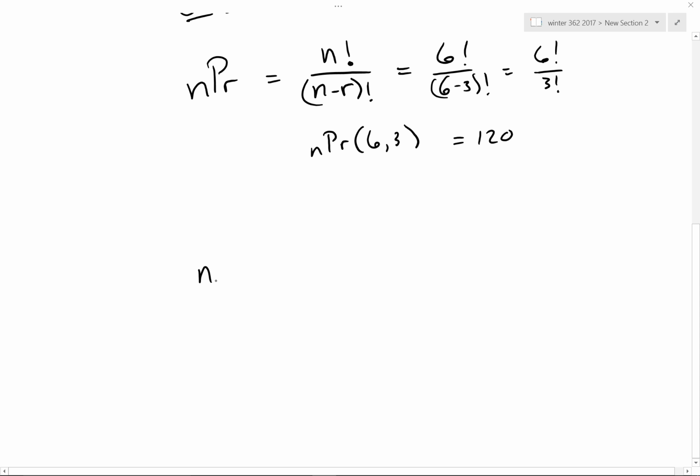So we're going to do a combination this time. I only show this so you can see how they're slightly different, but they're all related. This is a permutation. Now what we're going to do is divide out by r factorial, because we're getting rid of all of the repeats.